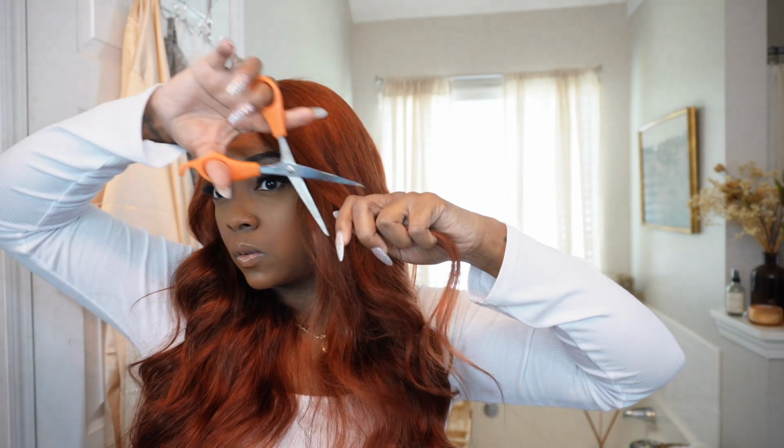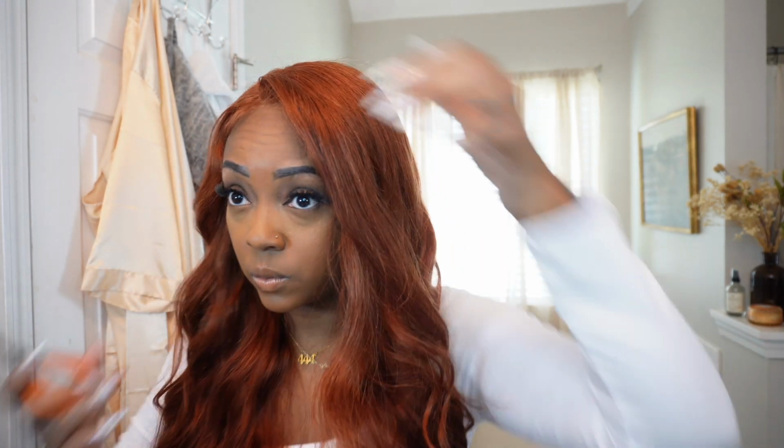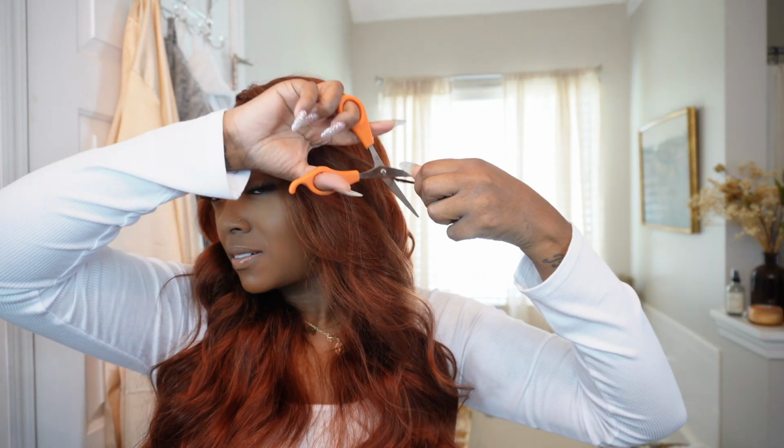So once I came to my senses, I decided to take my scissors and layer my bang in the front because I felt like that just looked a little bit better for this style than that little side swoop. So I'm just cutting some layers on the front, nothing too crazy. I did some for my bang and then some on the sides. I just take small sections of hair and I cut in a diagonal motion going away from my face.